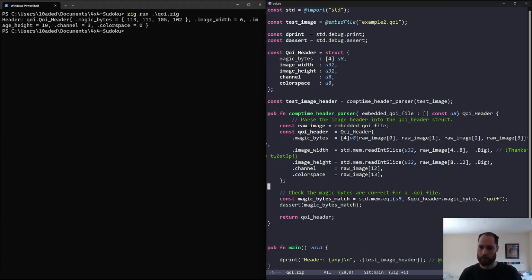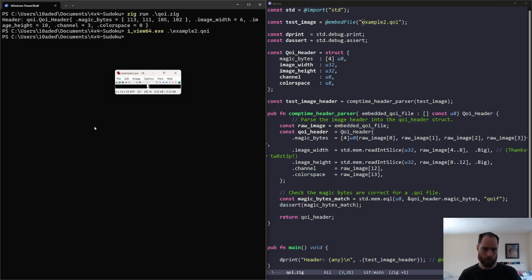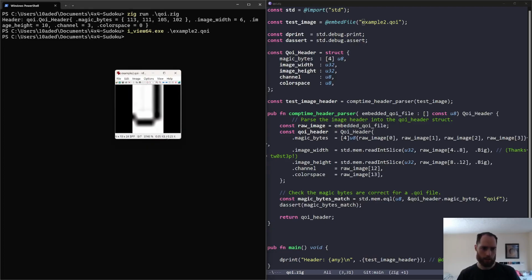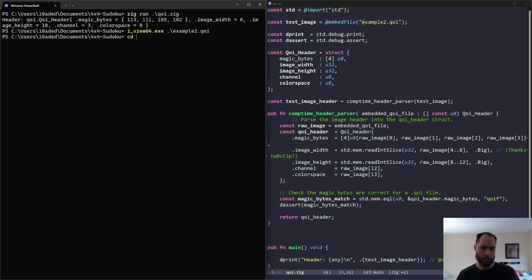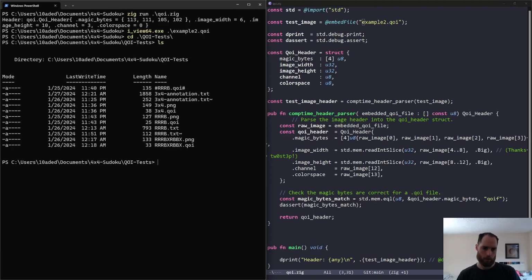So let's try. Actually, okay. Instead of using this example QOI, which is this one here, let's test it with one of the ones which we've examined the hex of before. So in particular, let's see.